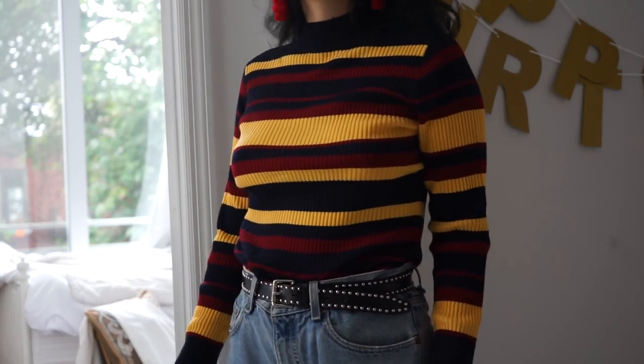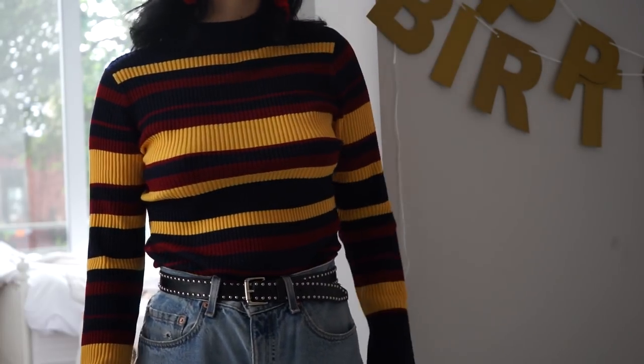This next piece is kind of crazy for me — I haven't received clothing in the mail for such a long time, but this company Grana reached out to me. I really like them; I stand behind their company ethics. They're all about investing in quality staple pieces and they have a lot of transparency in how things are made. I had to get this sweater because it looks really vintage and it's a classic stripe. You really can't go wrong — it's perfect for the holidays, for every day, it looks cool, keeps you warm, and it's lightweight and super nice quality.